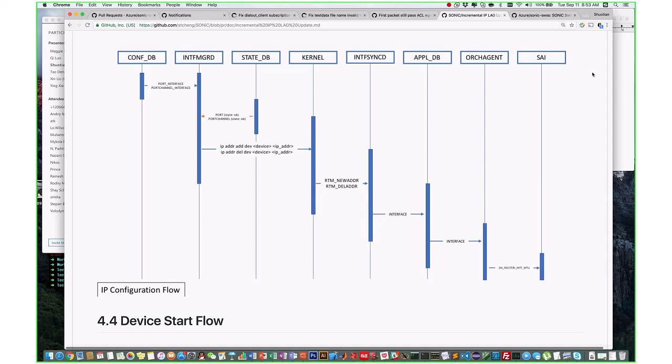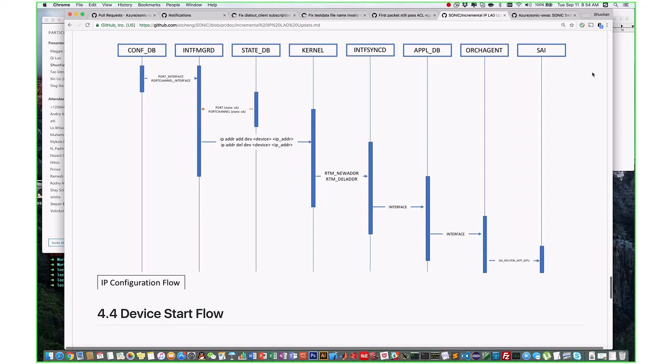Yeah, I think in terms of defense lines, adding some extra defense line at a lower level of the components can maybe help prevent system crashes and those kinds of problems. But I think the main defense line should still be preventing bad input from getting into the config DB. Yeah, okay.